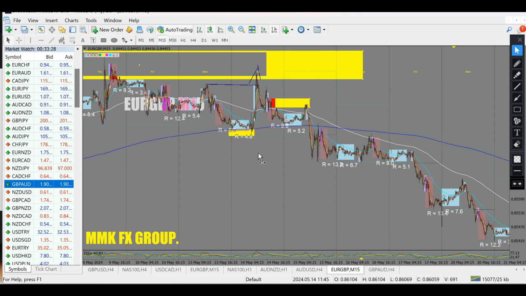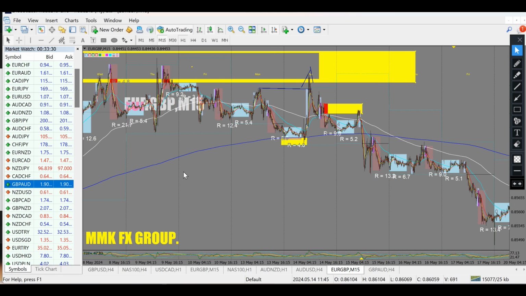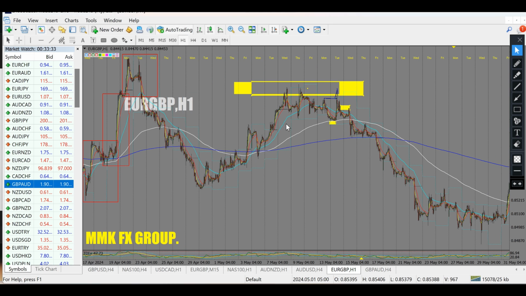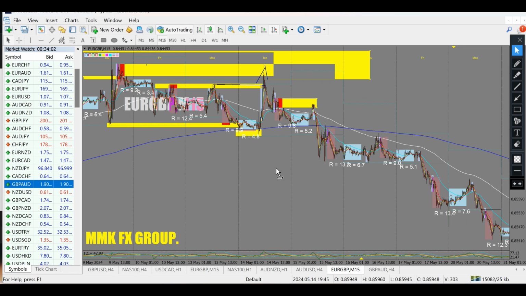So if we look at the market structure in this case, we just take it back to the H1. What we can identify is, as price was pushing up, we had this structure here, which was broken. As you can see, we had a structure breaker right about at this area, and price pushed back to our supply. So price was still playing around the supply, but if you understand order blocks, it will become very easy for you to trade this. And we can also identify equal highs right here with a nice trap right at that area.